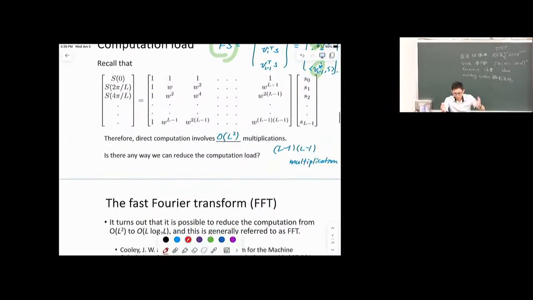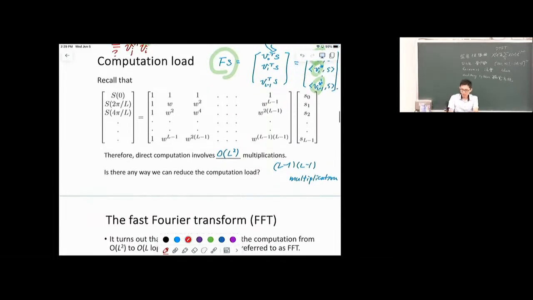But when we step back and just look from afar, the more important message about the Fourier transform is that it's a linear transformation. All the rows are orthogonal. So basically, we can think of the Fourier transform as projection, as change of basis using an orthogonal basis as the new coordinate system. So that's the concept we need to hold on to. Hold on to those concepts, and you should be fine.